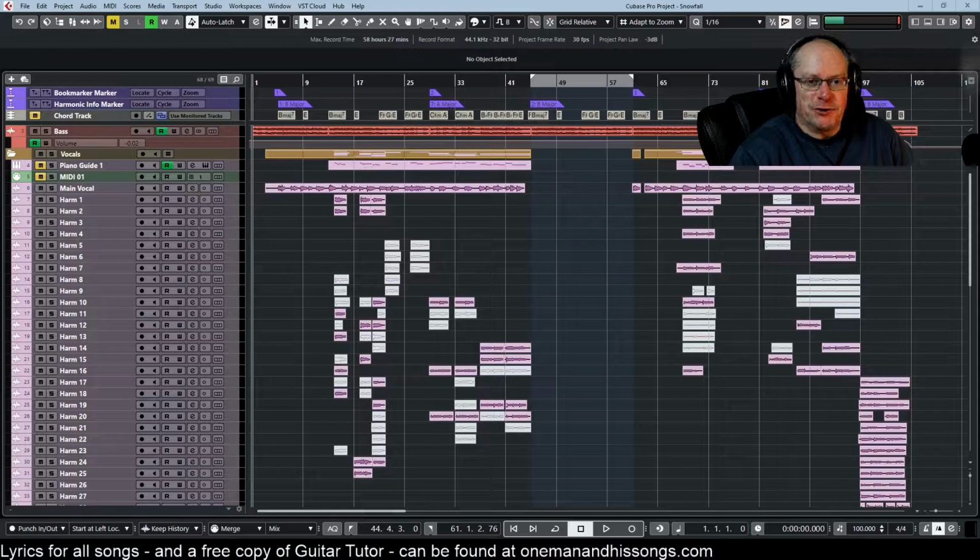And as you can see on the screen, I've been busy since Episode 1, and I'll link somewhere. One of the big takeaways from that episode was that I wanted to get to work on the harmony that was only in the last 8 bars of the song, and it was just a brand new thing, a new discovery. Anyway, so I've been beavering away at that. It turns out that sorting harmonies out is a pretty long, painstaking process.